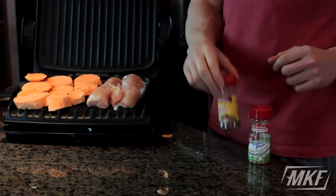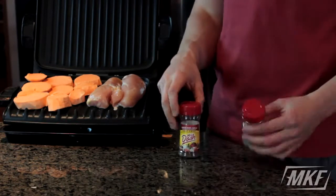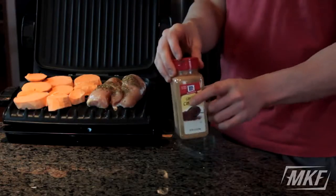So what I'm going to do today is just add in some spices and seasonings. I've got some tomato basil mustache and a little bit of perfect pinch Sicilian. But again, the brands and the flavors don't really matter. Just pick something that you like. And another thing that tastes awesome on top of sweet potatoes is actually some cinnamon. The sweet potatoes are already pretty sweet, and when you add the cinnamon, sweetness and cinnamon is definitely a great combination, so try that out if you want.